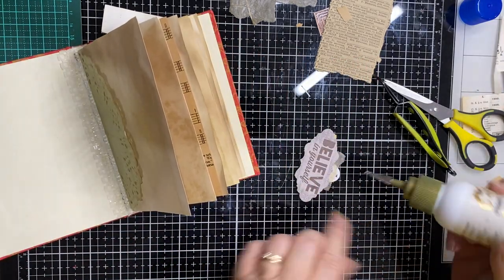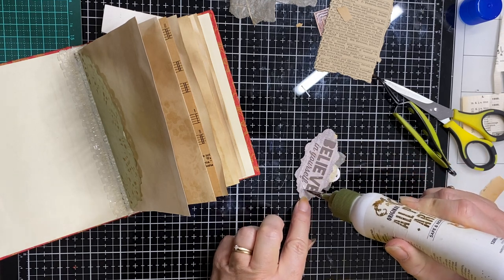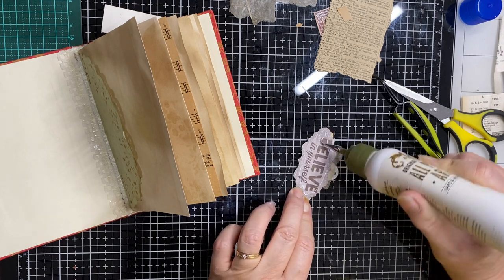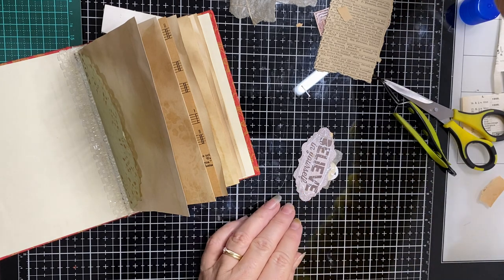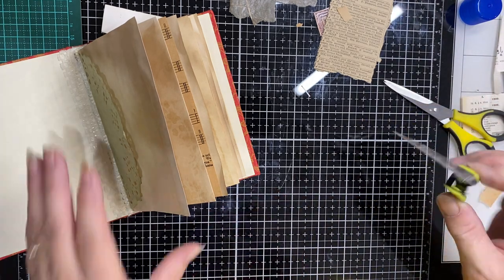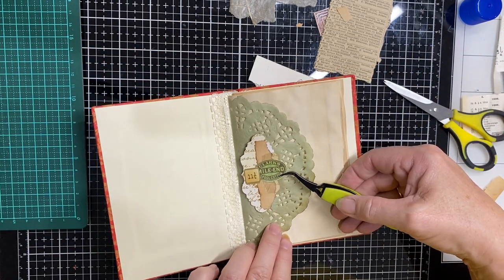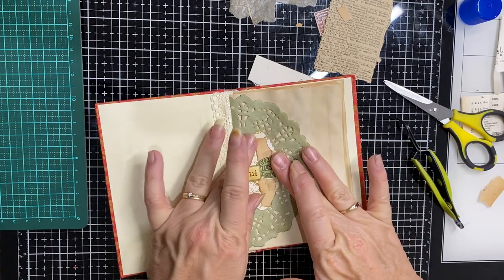So we'll adhere this one in now. Just around. So that's one way I use doilies in my journals. Now, because we've got the back side of this one as well, I'll show you another way I use my doilies. All right, and then you've got to remember, it's a very small doily.